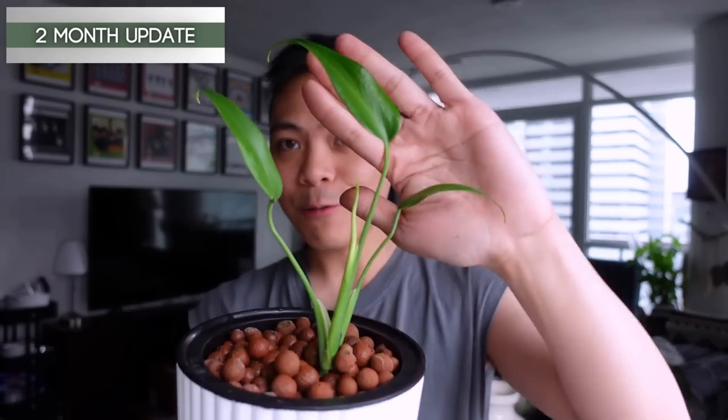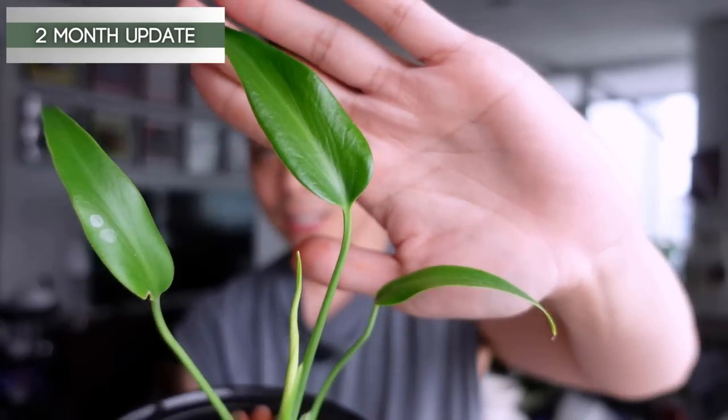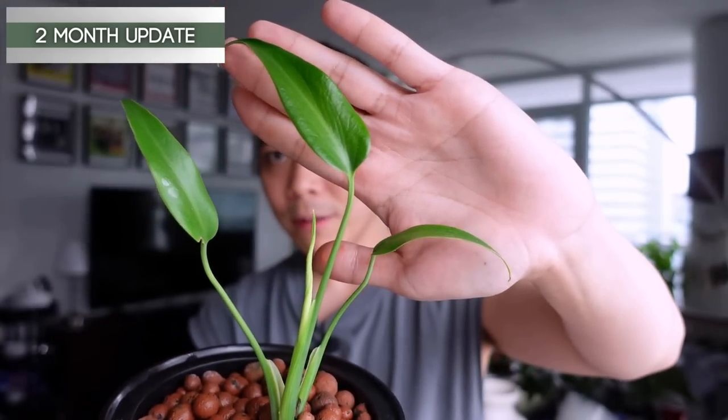So yeah, this is the 2 month update. I am so excited to see how this plant will grow. And yeah, I will join you guys in another month.